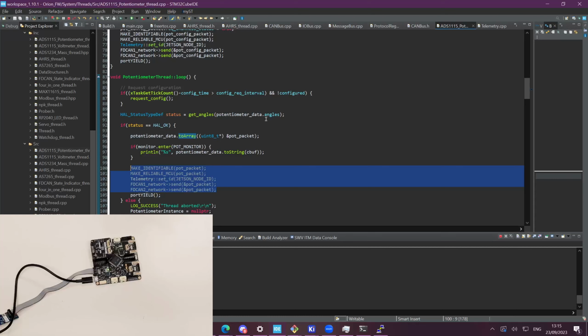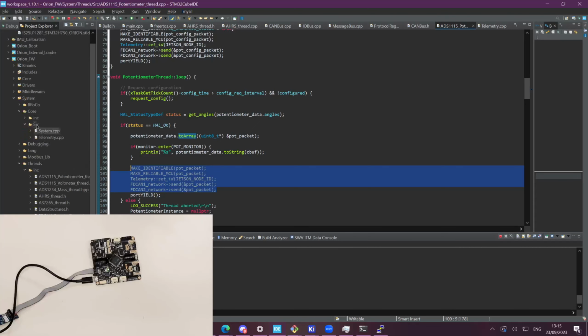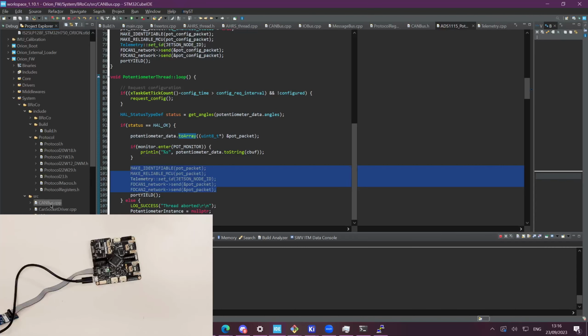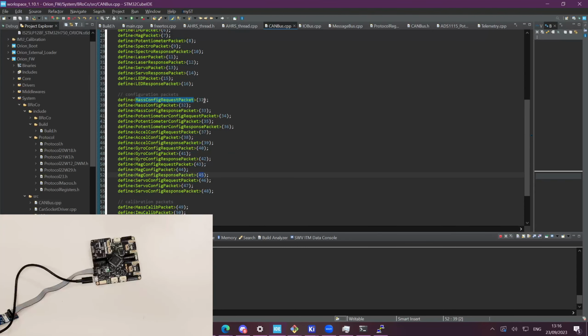So this is not enough for sending the data. You need, of course, to register the packet onto the RoCo library. To do this, you go inside of the RoCo library here, and you will need to add the packet inside of the CAN bus folder here. So you need to define a new ID for the packet.